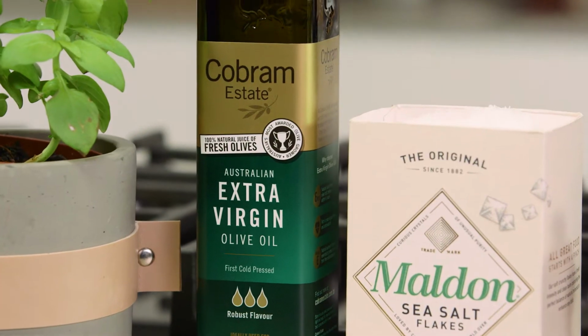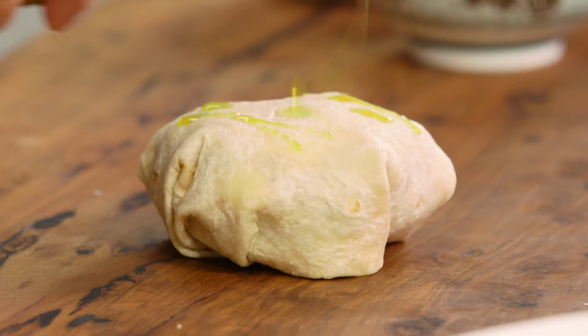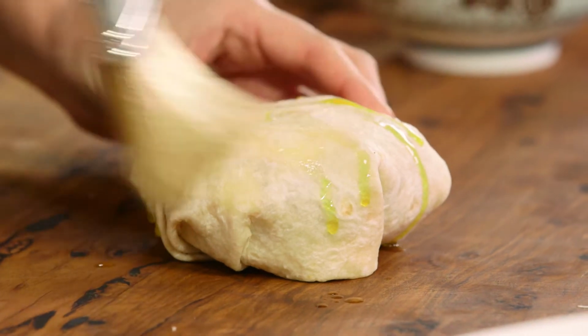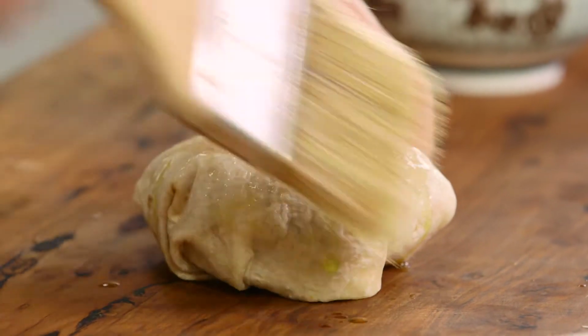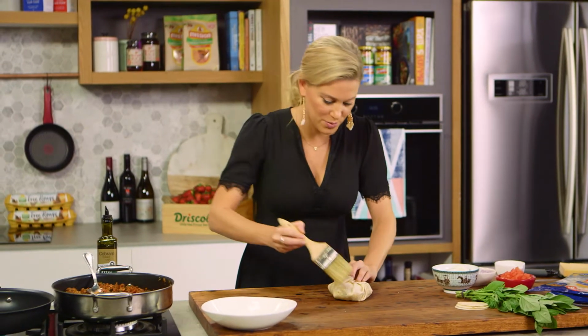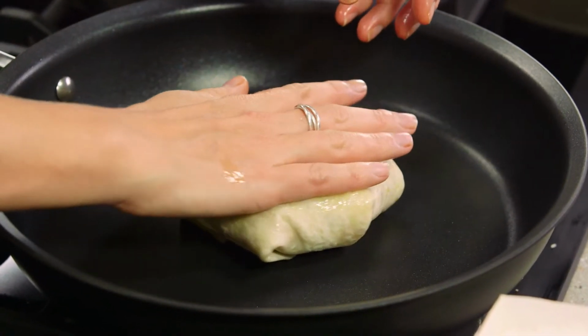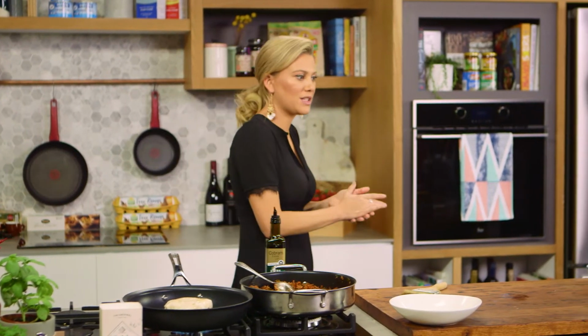Now what I'll do is just drizzle over a small amount of olive oil on the top, and then using a brush, we'll just brush it over because I don't want too much oil. I just want it to go super golden brown. Now I'll cook this pie for about a minute on the seam side. While that's happening, I'm going to make a really quick salad to garnish this pie.